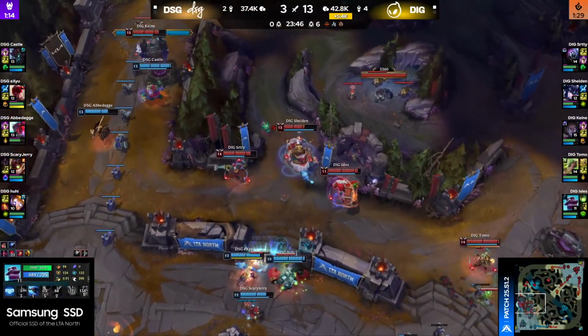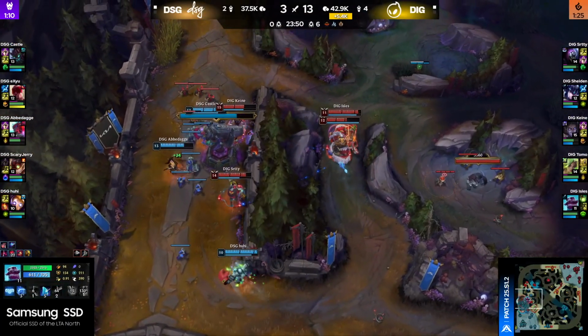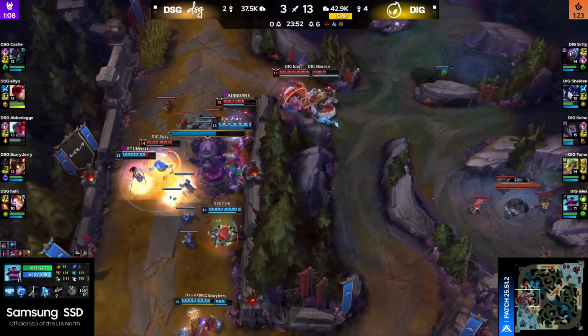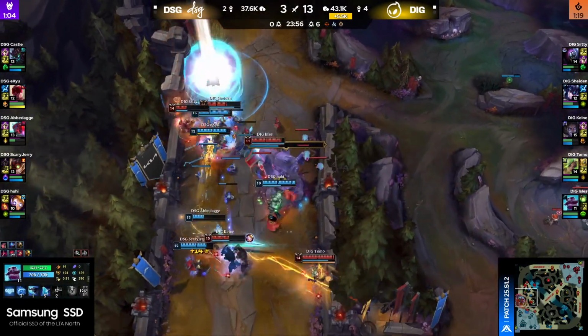Abadaga and Castle moving from top lane. XU trying to be around. Surdy's wrapping in behind them. Remember, they have those GAs. They can give their lives if they want. It's going to be a dive in onto Abadaga. Surdy just jumping back. Q3 does connect. Scary Jerry throwing the ultimate.